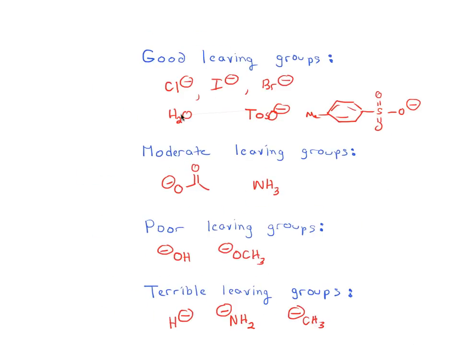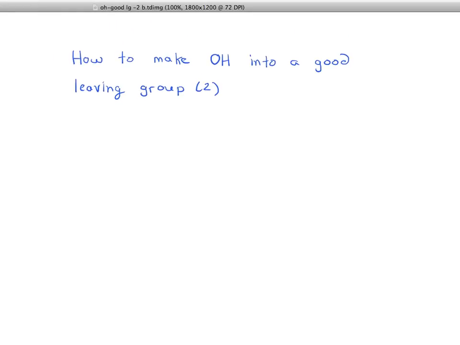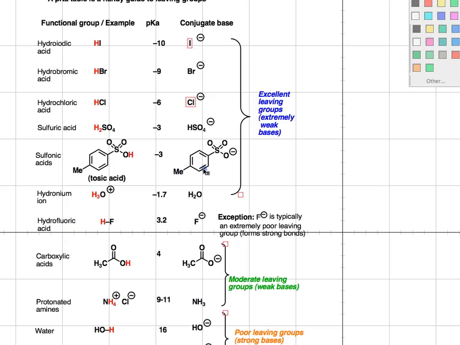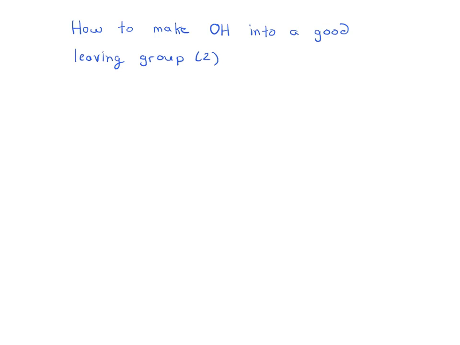Now, there's actually another way of making hydroxide ions into good leaving groups. And actually this stems from another example of a weak base that we need to find here. Tosic acid, so paratoluene sulfonic acid. We can actually turn alcohols into what we call tosylates. And the leaving group in this instance will be the tosylate anion, which is a great, great leaving group. So let's talk about how we can do that.